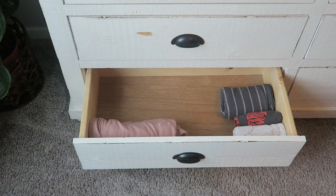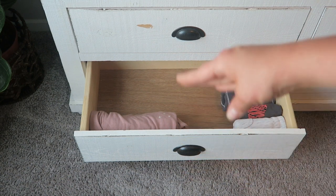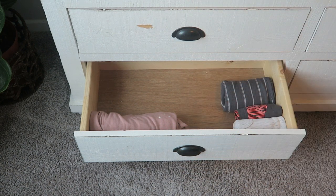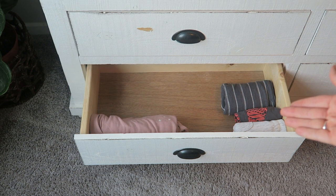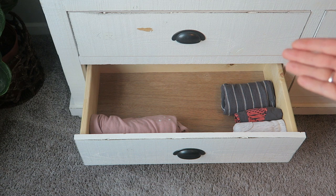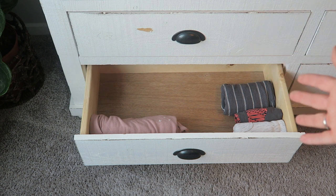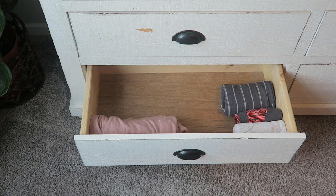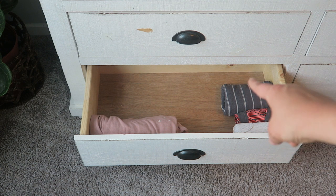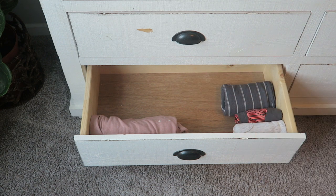And then my bottom drawer is very empty right now. I am kind of reserving it for sweatpants, lazy day pants, and then shorts. These are my shorts. I own three pairs. I haven't been comfortable wearing shorts for a long, long time. I'm just getting back into wearing shorts again since probably middle school. It has been a long time since I have worn shorts. So I'm kind of reserving this for shorts now that I'm losing weight and I'm feeling more comfortable.